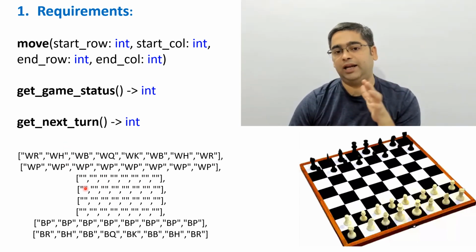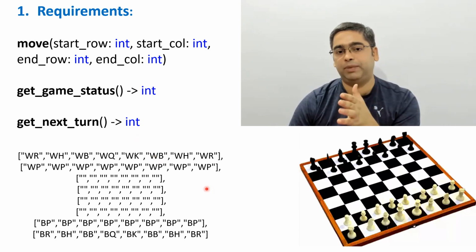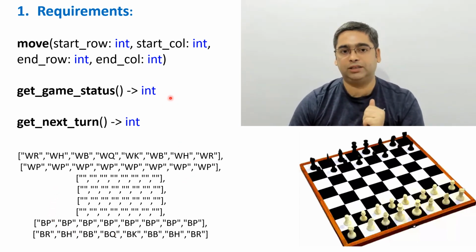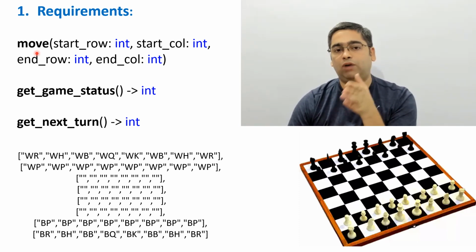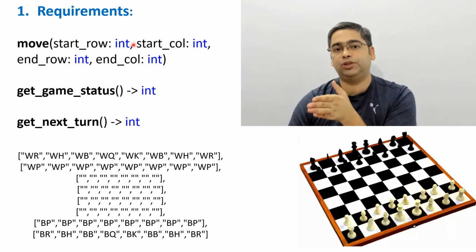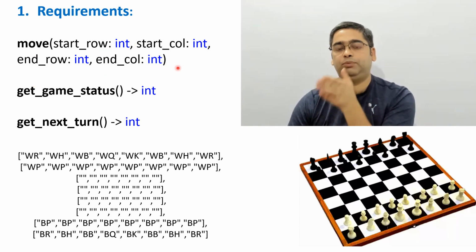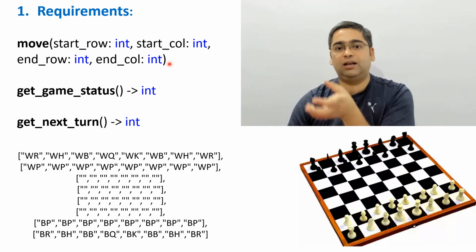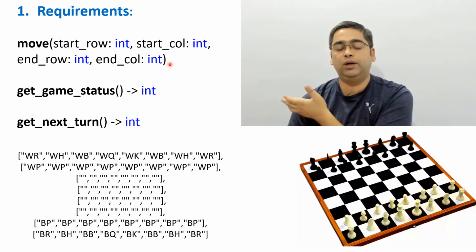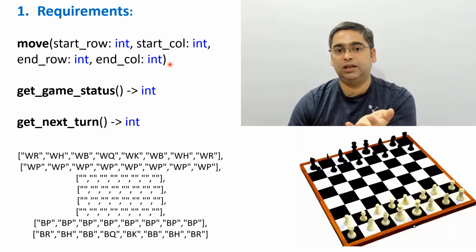So you see this is an 8x8 board, 64 total spaces, out of which 32 are occupied, 16 by white and 16 by black, and a total of 6 different pieces are there. Now let's go through the requirements. The first requirement is move. In a game of chess, the core requirement is, can you move a piece from a starting position to an ending position? First we have to check whether both these positions are valid, and whether the piece that is there can even move to the end row, end column. Is there a piece in the way? Is there a same color piece in the way? All these factors we need to consider.